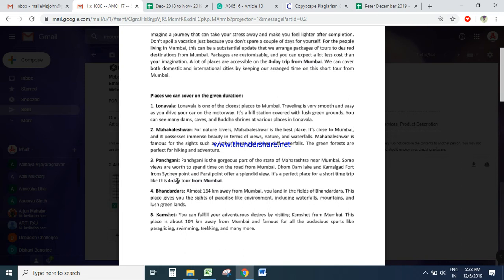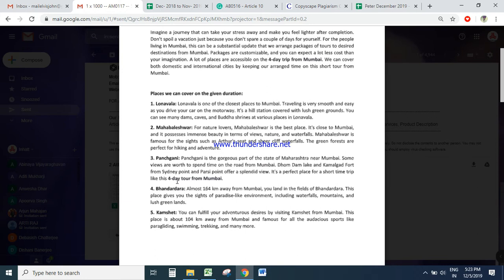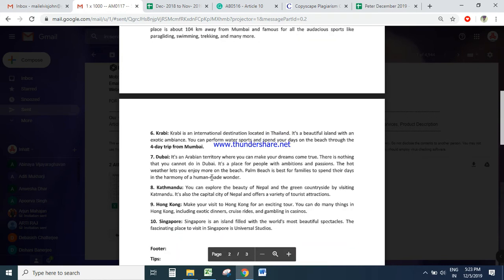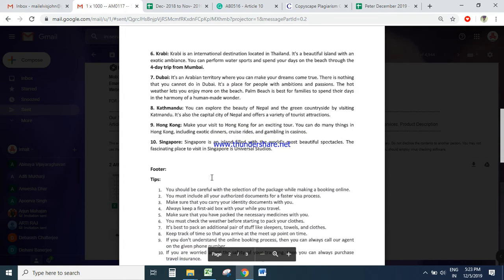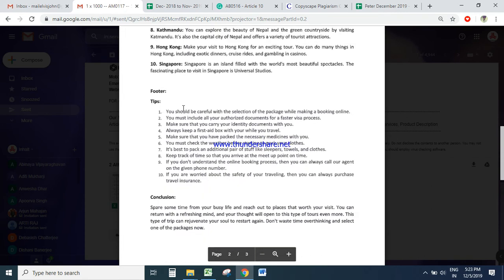So if it's Delhi, places around Delhi which people can cover in 5 days or 4 days or whatever. If it's Chennai, again likewise. Now this section has to be around, I think, approximately 600 odd words, 600 to 700. Then this is to be followed by general tips for traveling.